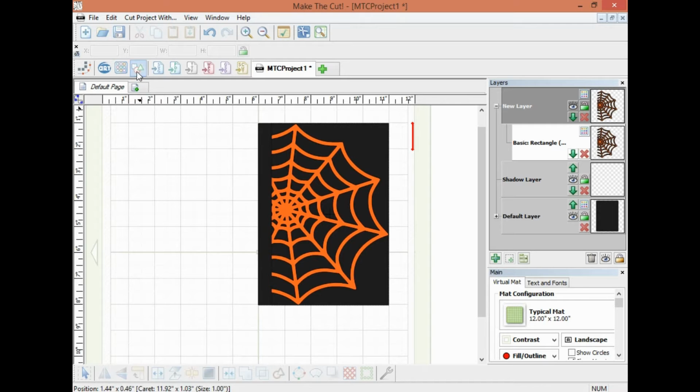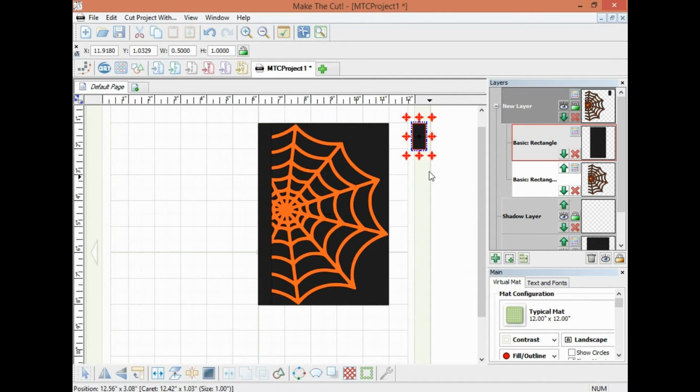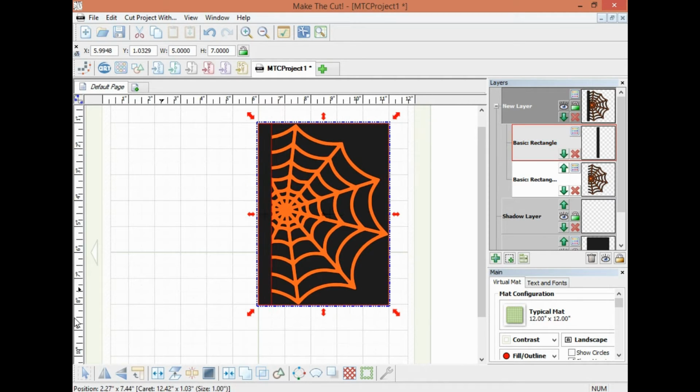And we're going to come back over to the rectangle again, and as before, you're going to select the rectangle, make sure it's unlocked, the height is going to be 7, the width is going to be 1/2 inch, and just hit enter. And since it's still selected, just hit L to bring it over to the left. Oops, select the background and L, the rectangle, and L to bring it over to the left, and T to make sure it's on the top.